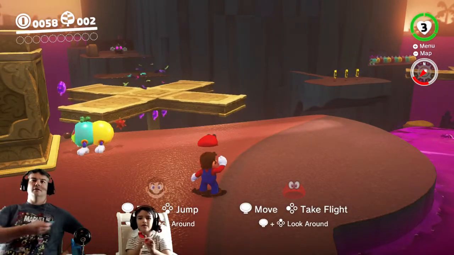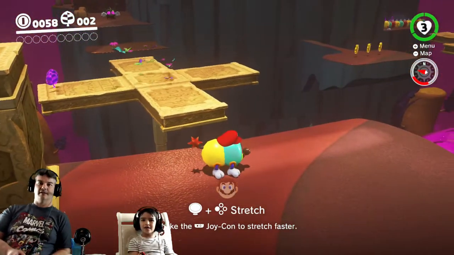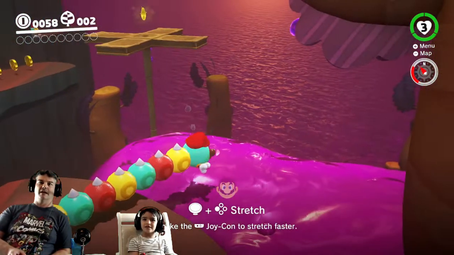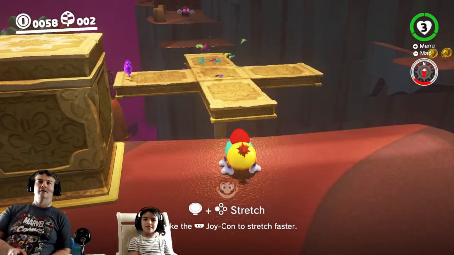So now we're playing two-player. We can play that guy. Oh, so let's see. This is the stretch. Stretch? Oh, you have to push the button and... Oh, that's how you can get across. Okay. It stops, right?